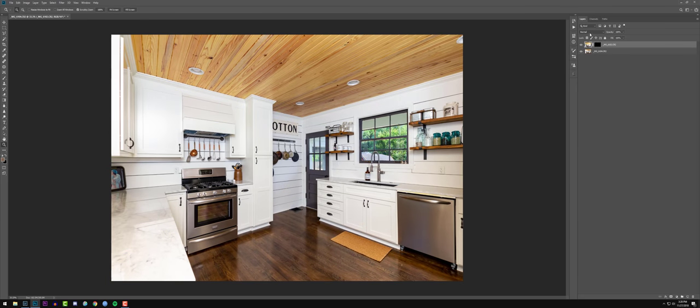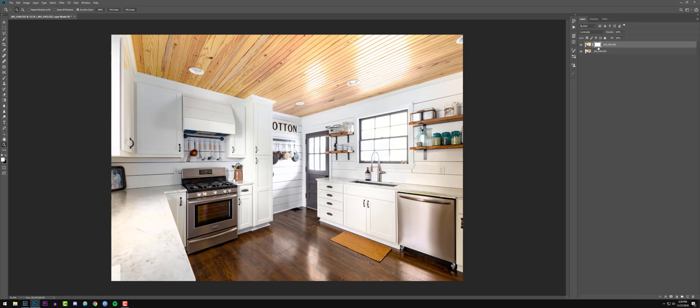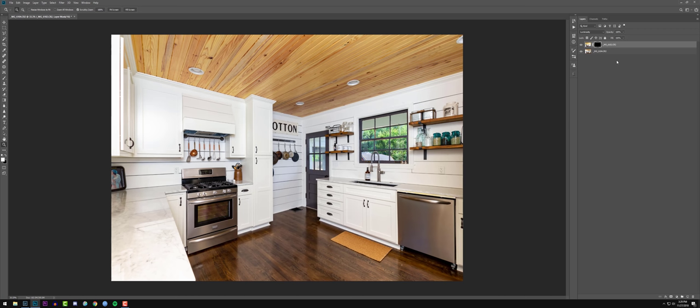Then I'm going to change the blend mode of our ambient layer to luminosity. That will essentially take all the color from the layer below, but it won't take it. I'm explaining this really poorly, but let me actually just show you. So as you can see, with luminosity, without luminosity, color corrected, yay. Okay, so that's pretty much it on that. I really wish I could explain that better, but I'm kind of just going off script.